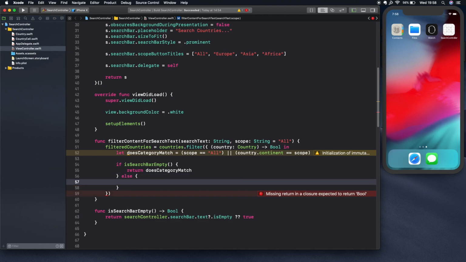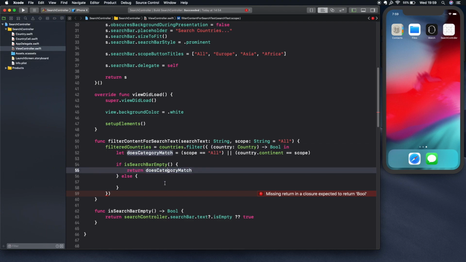Else. So if the search bar is empty, if there's no search conditions, but it matches the category that we've currently selected, then it'll return true, so it'll add it to the filtered countries array. So that's all that does.